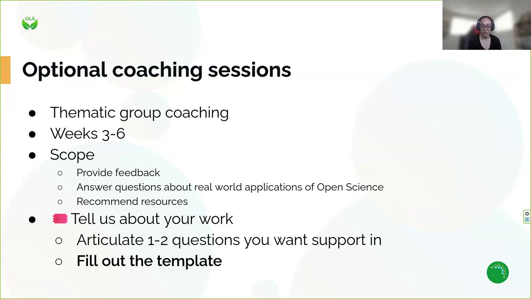So these optional coaching sessions are going to be around a theme. I remember last call, there were a few people who found each other because they were from a marine biology background, along with Virginia. So that's one of the coaching themes that we're going to include in the schedule. But there might be other interests as well, for example, talking about code, GitHub or version control. And our team of experts has a lot of experience in many different topics and comes from many different disciplines.